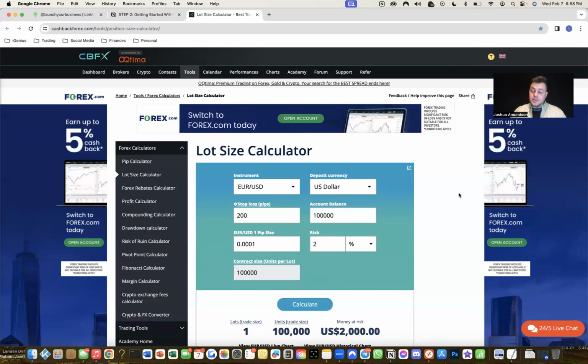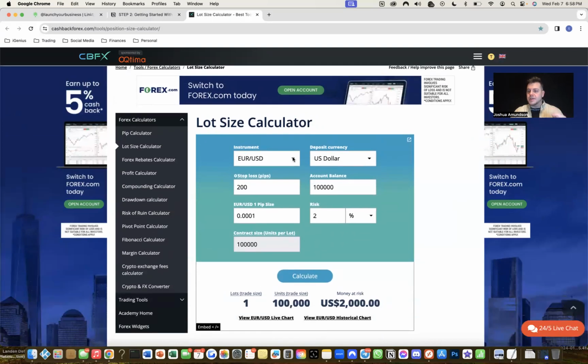Now, this is a website that we use to calculate a special number while you're trading called the lot size number. When you're trading on MetaTrader 4 or MetaTrader 5 on your phone or on your computer, you are going to be asked, hey, what lot size number do you want to use? This number determines how fast and how much money you're going to make or lose once you get into an investment. That's why this number is so important. If you do a big number, you're going to make or lose a lot of money really quick. If you do a very, very small number, you're going to barely make or lose money as it moves. You'll learn more about what a lot size number is as we get into this.